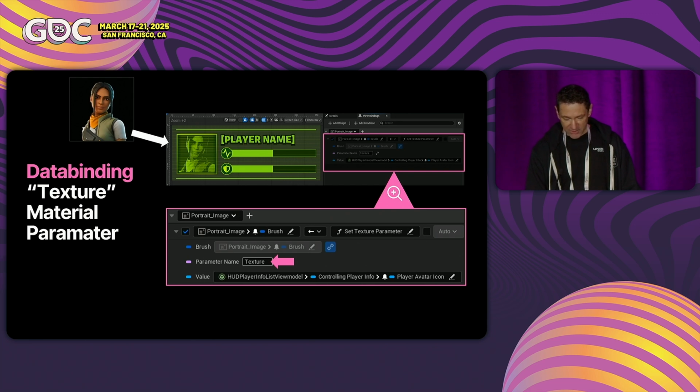You can see the source texture art in the top left corner over here. And this pink arrow over here is the parameter that we're passing to the material assigned to the image here. So we're passing this texture to the texture parameter of the material, and this is the binding for it. So the result is that the material just processes that and looks like that.